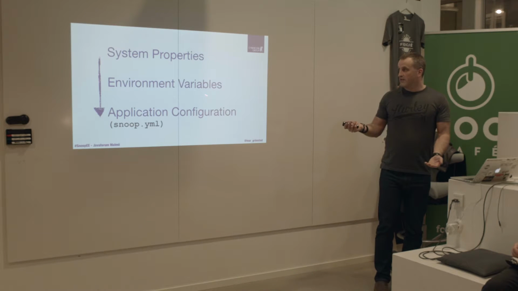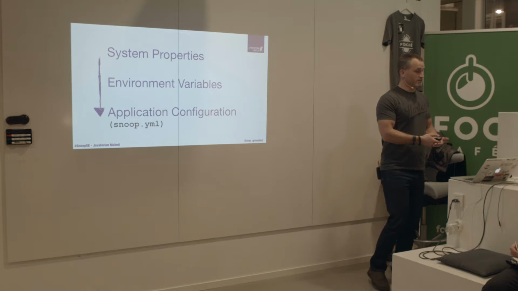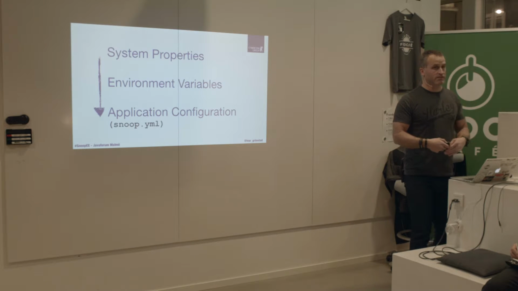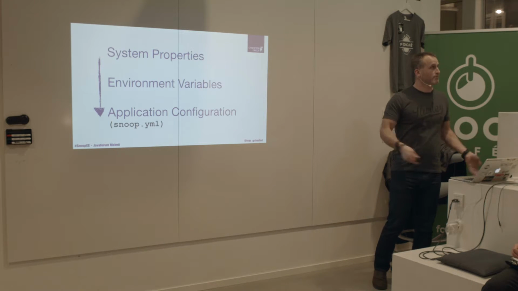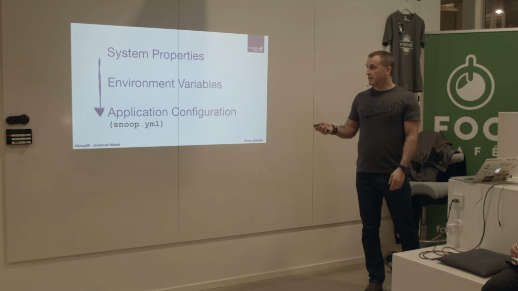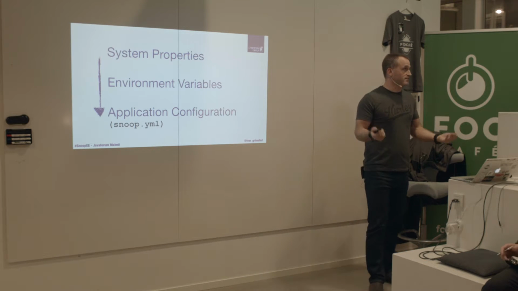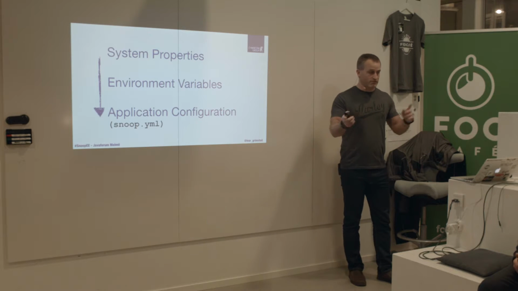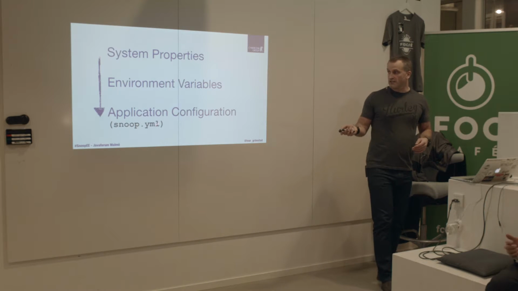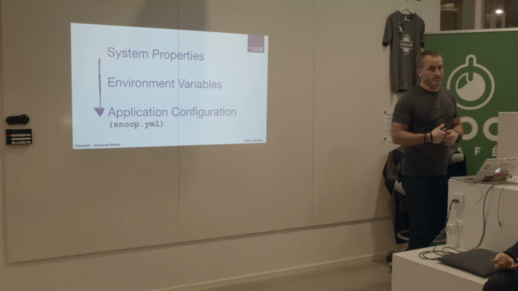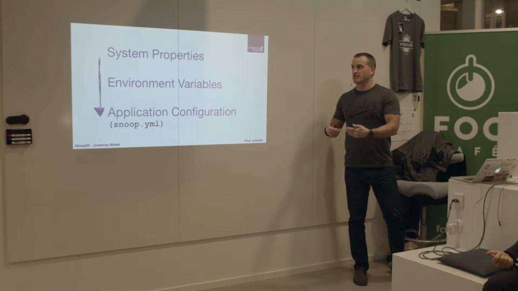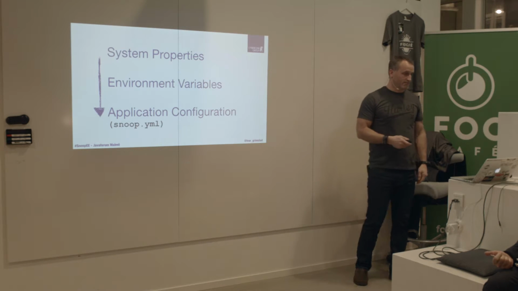And then maybe you run it in a Docker container. Then you can just set environment variables in your Docker file, and these would override the application configuration. So you don't have to rebuild the application for another environment. Just put it in a container. Or if you run in an application server, you can just set the system properties for the application server and point to where you are. And it can still contain your development properties that you use in your development environment. So you never have to reconfigure your application other than on system level.